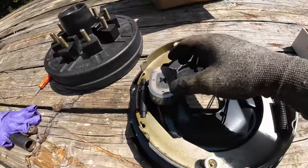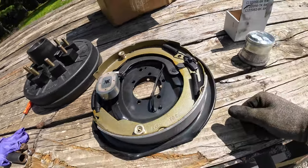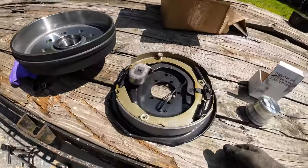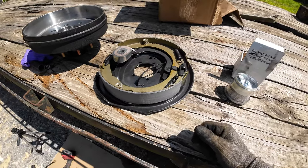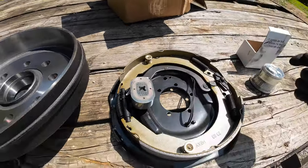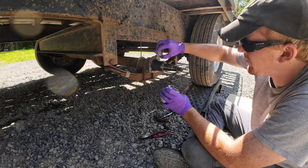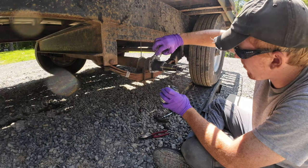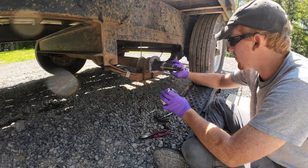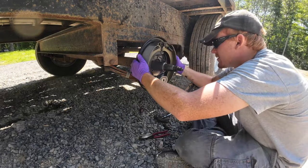Alright, brand new brakes. New magnet. Sweet. Bearing races are already in here. Studs are already pressed in, so yeah, I guess this thing's ready to put back on. This is all even together. I don't even have to mess with that. Sweet. Seems like a good idea anyways. Let's see if all the holes line up. Oh yeah.